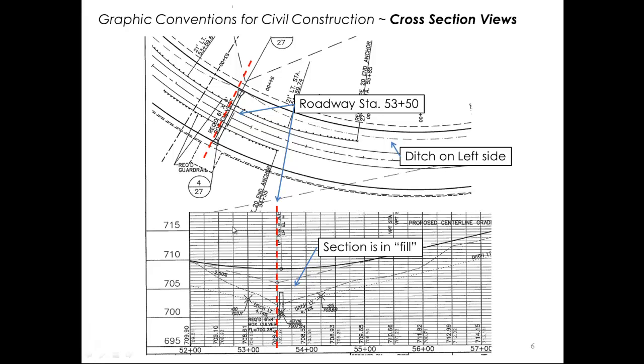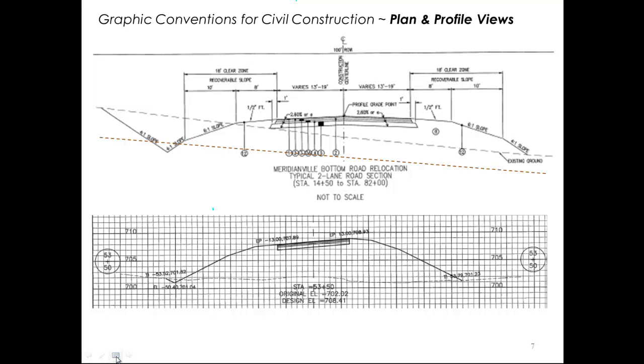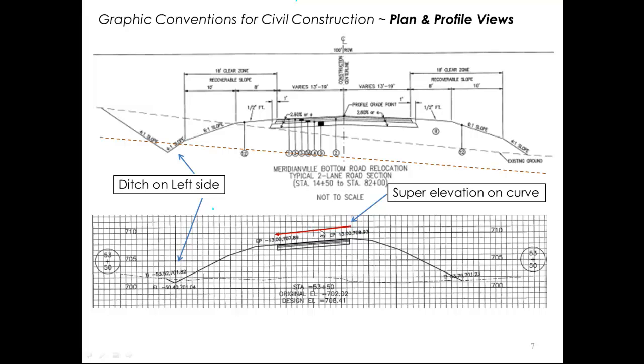Okay, same road, but at this location, station 53 plus 50, we see that we are in a fill situation. Proposed grade, existing grade. And note also that we have a ditch running on the left side of this road to this box culvert. Let's look at the actual section. Once again, we can see how the typical template on top here has been applied to the specific elevations and distances, edge of pavement, and our little ditch cut here, and where our fill slope meets actual ground. Also notice that this part of the road is on a curve, and that super elevation, to you NASCAR fans, that's banking, right? Super elevation has been applied to the pavement, and we can see that 707.89 on the low side, 708.93 on the high side. Okay, time to summarize.